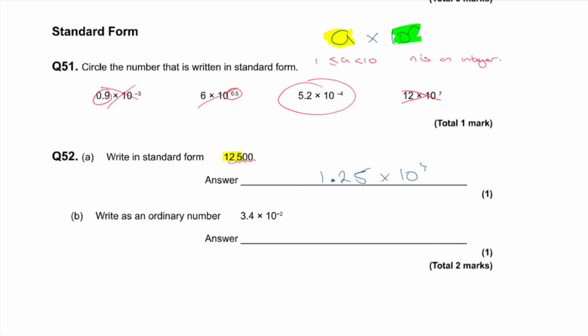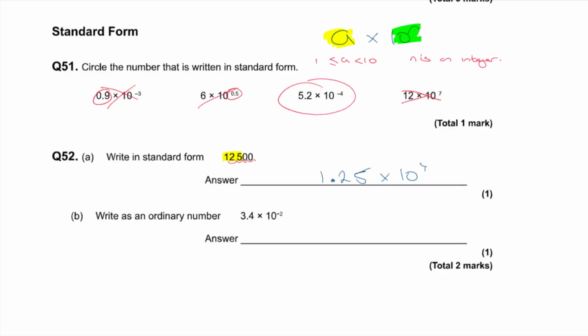Another way of thinking about it is this number is in the magnitude of tens of thousands. So if you think about powers of 10, you've got 1, which is units, you've got 10, which is tens, you've got 10 squared, which is 100, you've got 10 cubed, which is 1,000, and then you've got 10 to the 4, which is tens of thousands. So you can just remember what magnitude each of these numbers are and write that down. That's a different way of doing it.